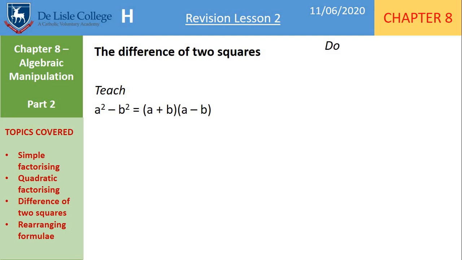Now, if you wanted to expand those brackets out to double check, you can do. So looking at an example, we're going to factorise 4x squared take away 25. Now notice that every part here is a square number, which is what we want. So we're going to take the square root. So the square root of 4x squared is going to be 2x, and the square root of 25 is going to be 5. So we will have 2x plus 5 and 2x take away 5.